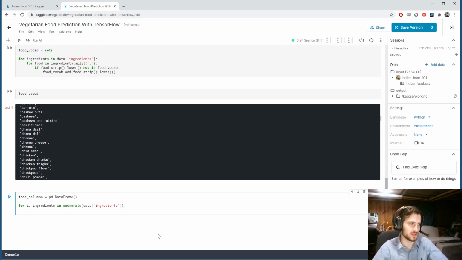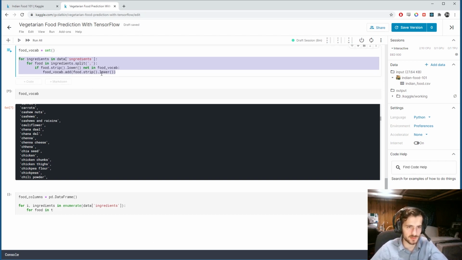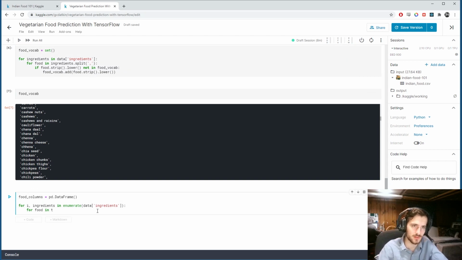So this way we can use i to locate a row and column location in our food columns. So for food in ingredients.split, this is basically what we're doing up here, right? I could even just copy that, but so split the comma.